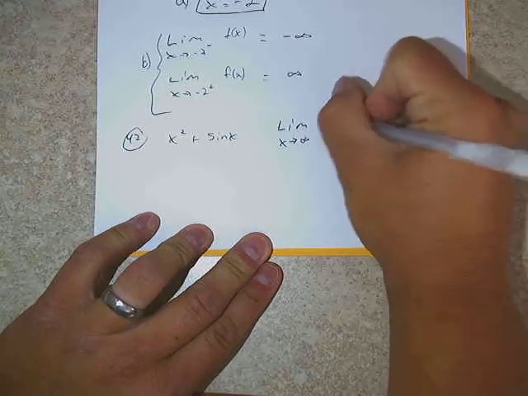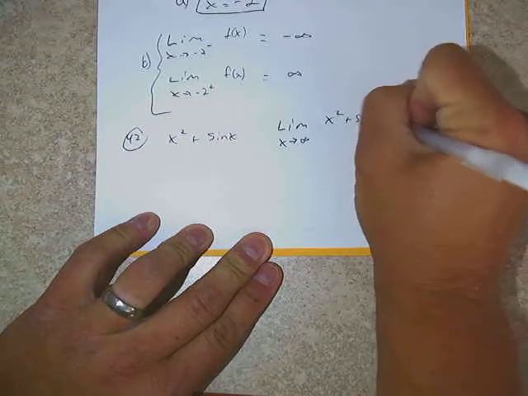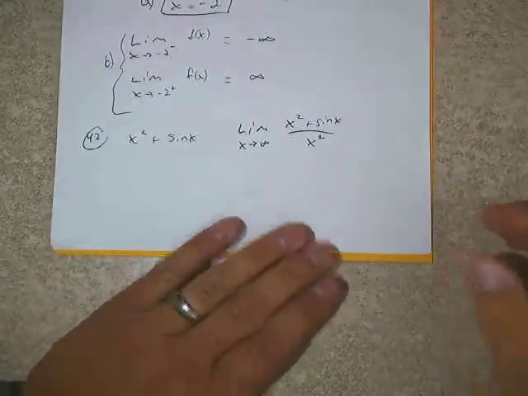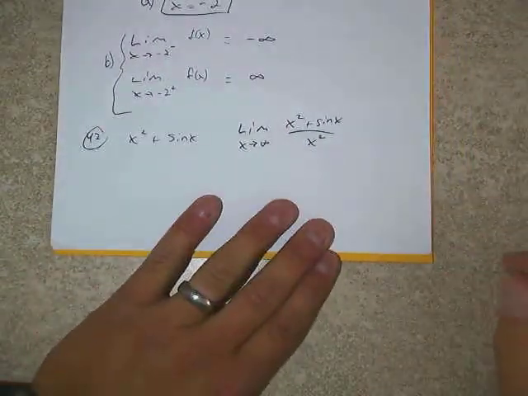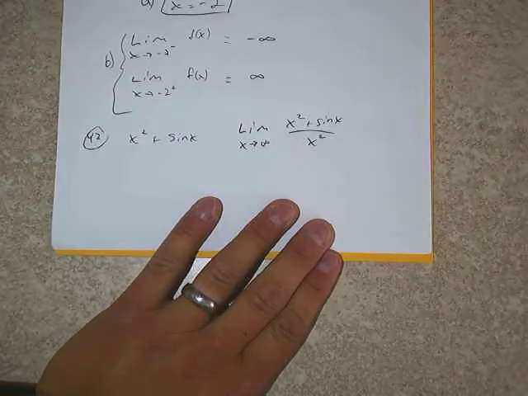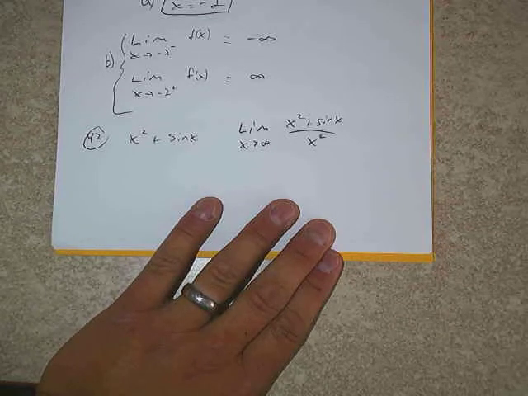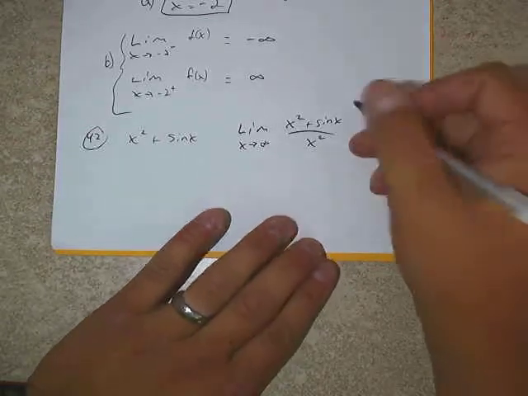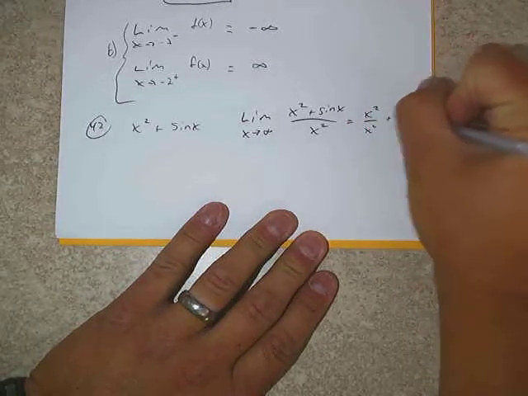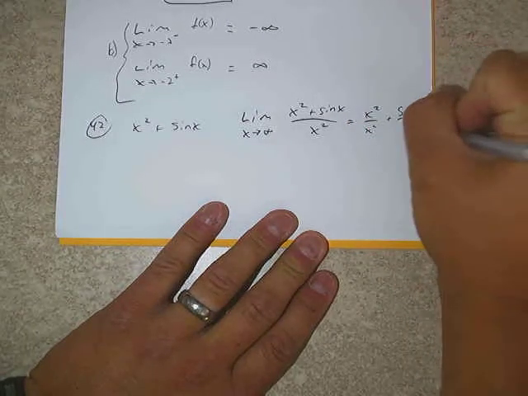So how do we prove that that's the case? Well, we use limits. We first start out with our right-hand behavior model. We take the limit as x approaches infinity of our given function divided by what we think the answer is. And remember, what we want the answer to be is 1, because if it is 1, that means these two functions are essentially the same. And if they are the same function, then they behave the same at infinity.